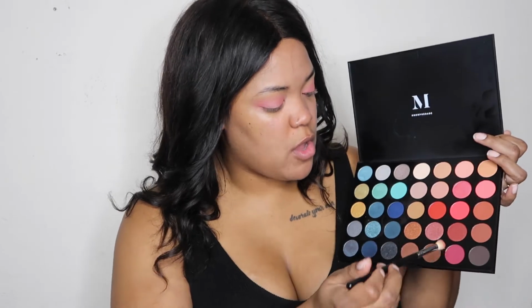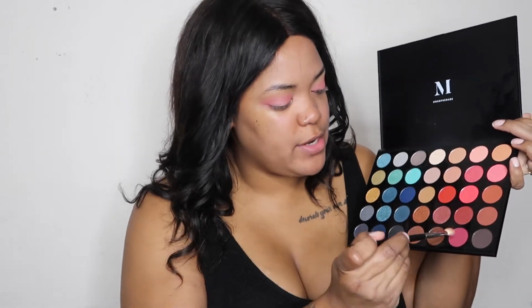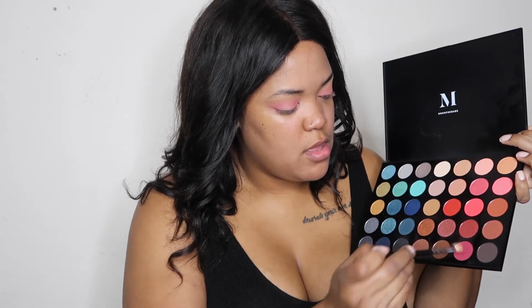Originally, I was just gonna do these 3 shades up here, but I kind of want to deepen the corner a little bit. So I'm gonna go in with this shade right here and just kind of stamp that in my outer corner.